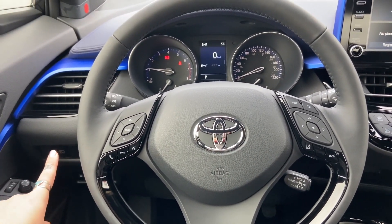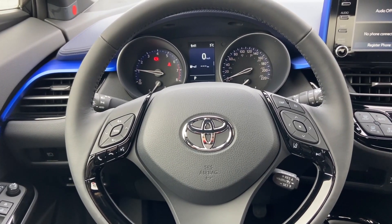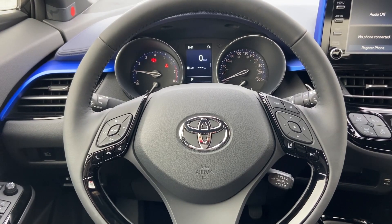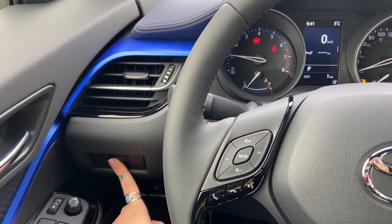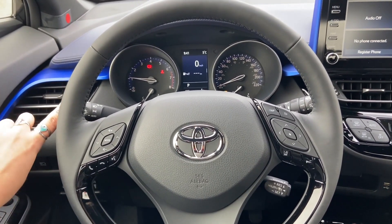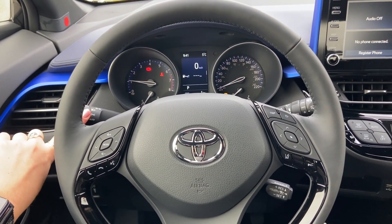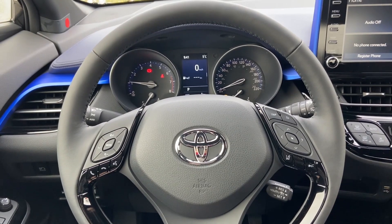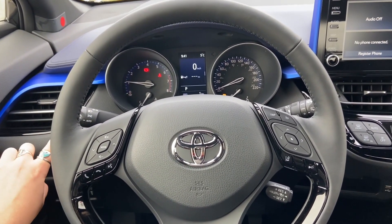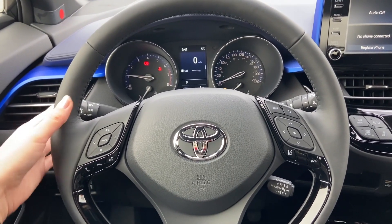The point of the button is to make the high beams automatically dim with oncoming traffic once the high beams have already been activated. If I turn the auto high beam button off and I want to use my high beams, I will activate my high beams and each time a vehicle comes I have to manually deactivate them, then reactivate them after the car passes. This is probably what you're used to doing.